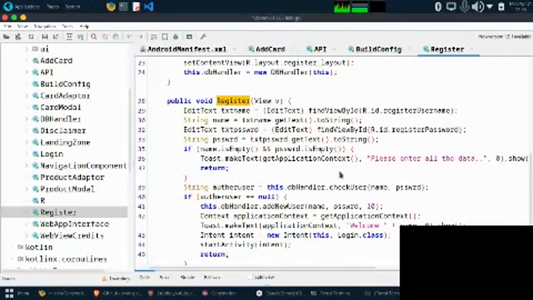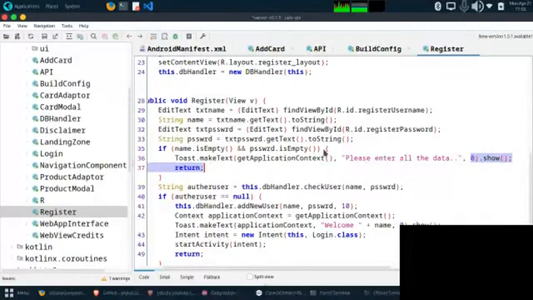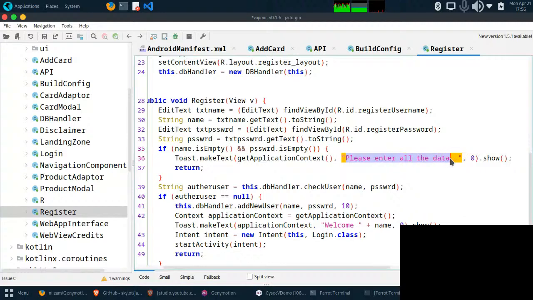Please enter all your data. That is, if you are trying to register and you provide empty information, or you've not entered something in the field, it will tell you please enter all your data. Once you've entered all the data, it will check for the name that you've provided and the password.